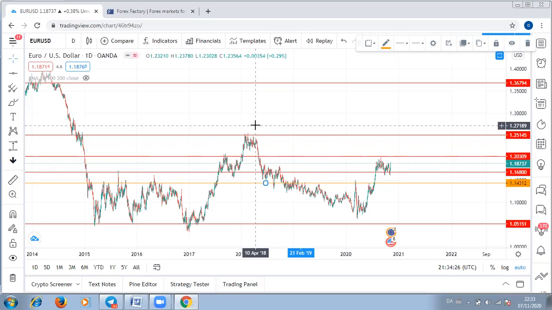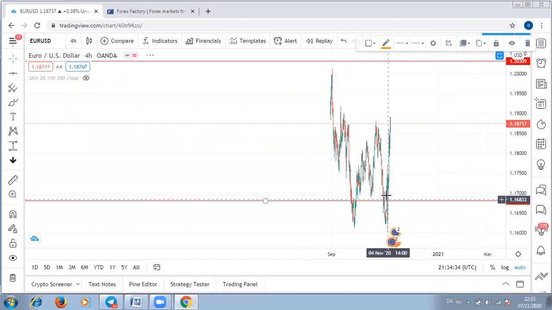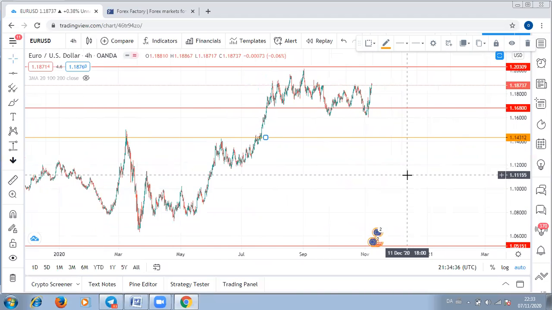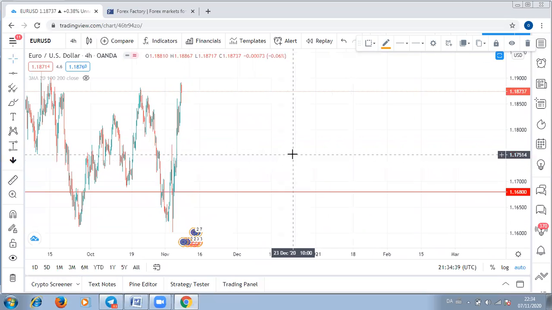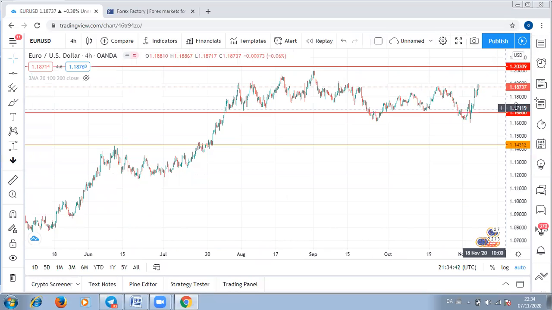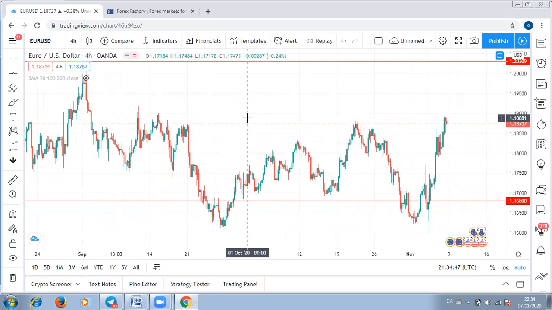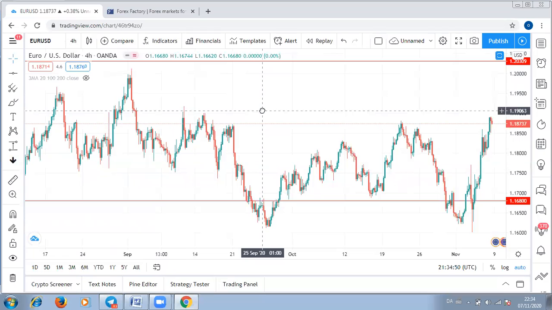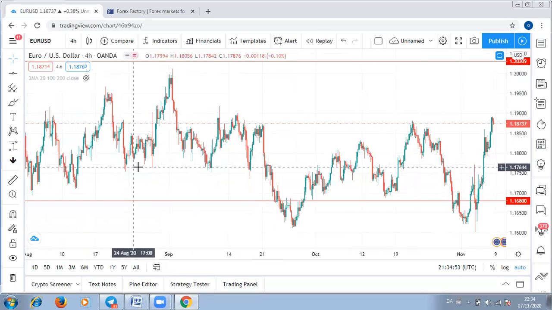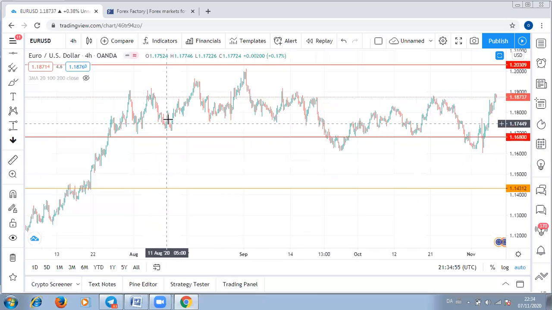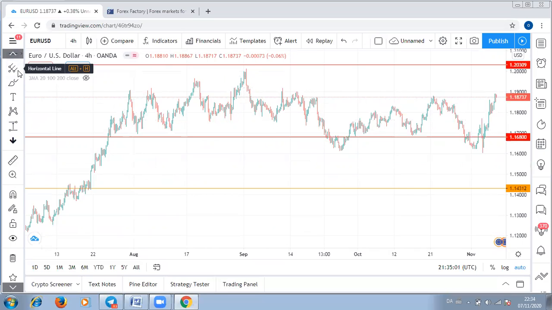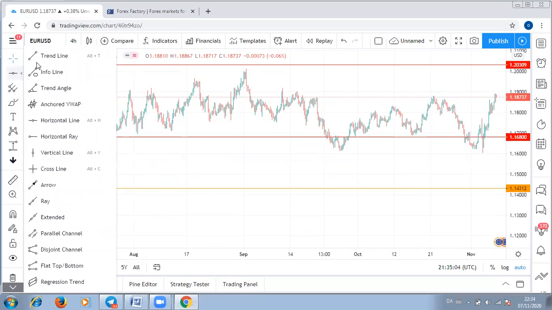So bearing that in mind, we can now go to the 4 hour time frame. For me, I like using the 4 hour time frame to enter my trades and exit most of the time because I'm an intraday trader. I like to take my trades during the day and close them within the week. So we now move into the 4 hour time frame, and here we see a whole lot of new things. I like using shorter support and resistance on this one.